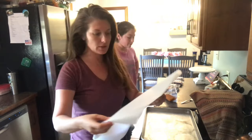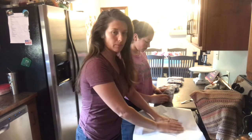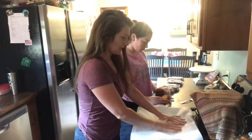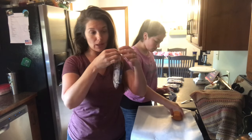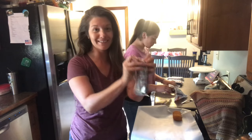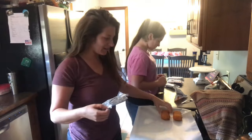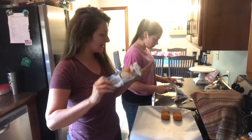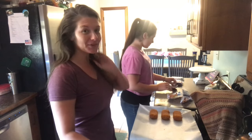Okay, so here is the next phase of our easy dinner. We're gonna put some parchment paper down on the pan. And then we're gonna prep the chicken like this. You just take it out of the bag, put it on the baking sheet, and it's prepped. Yeah, so we're going easy today.